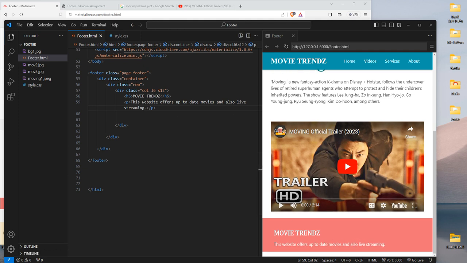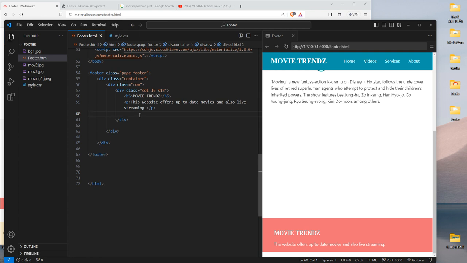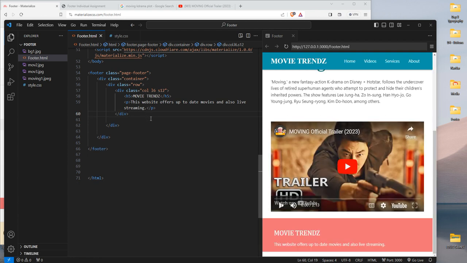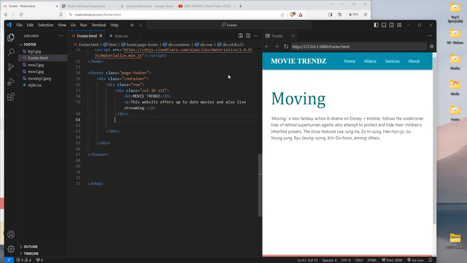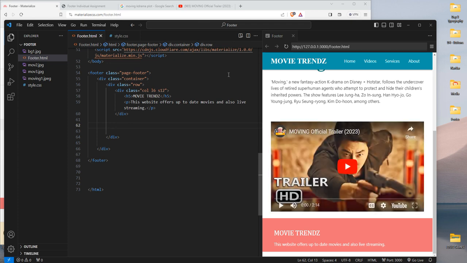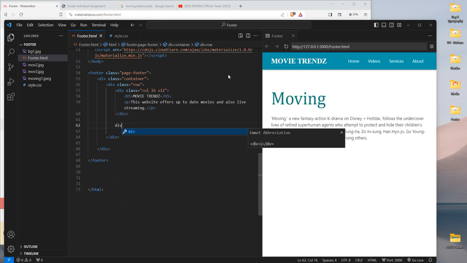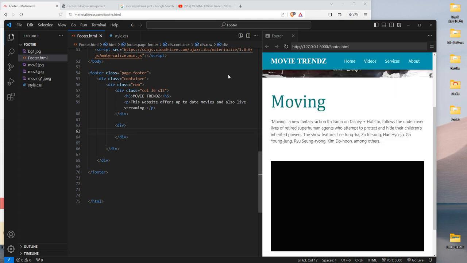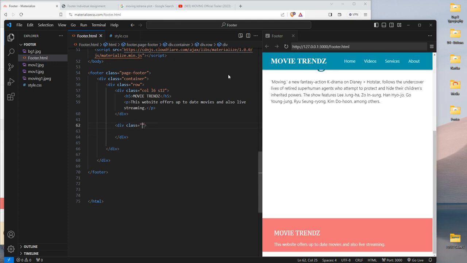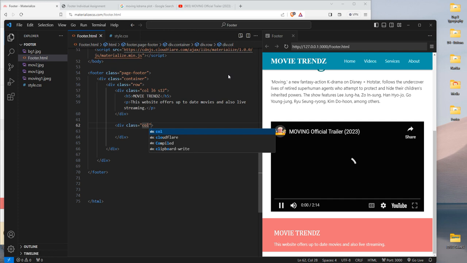Okay. Now what we're gonna be doing is, let me just tidy it up. So kaya pa ba ng brain cells natin, guys? Pag grid medyo talaga challenging, ano, but I know you can do it. So let's go ahead and type a div with a class of col. That means column.